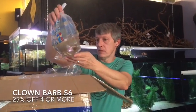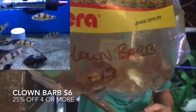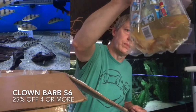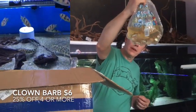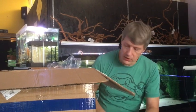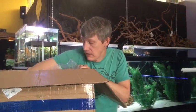Clown barbs. Restocked on these guys. They're still on the barb sale. The buy 4, get 1 free. Clown barbs are super cool and coming in really nice too. Nice 4-inch-ish adult barb that'll work as a good dither for those Alanacaras if you want to pick those up.